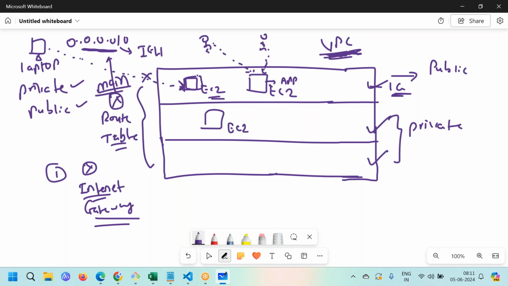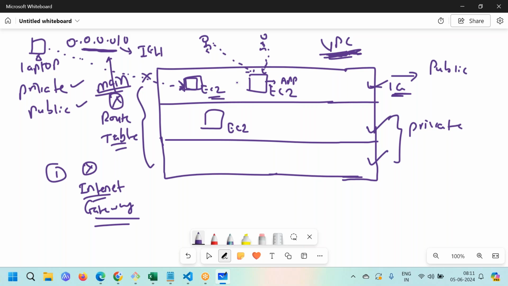Now, whatever you have done so far is keep adding that route in the main route table, and that's how all your subnets are exposed to the public internet. This is the default VPC's behavior: you create a resource in any of the subnets, but it will be exposed to outside people.